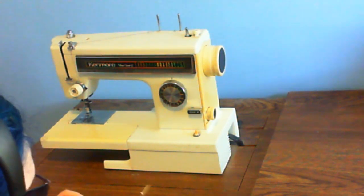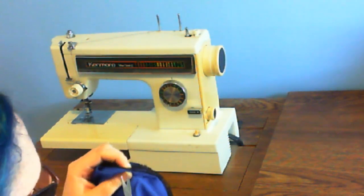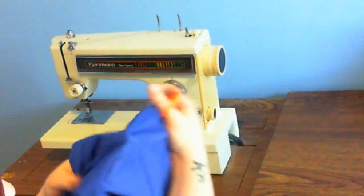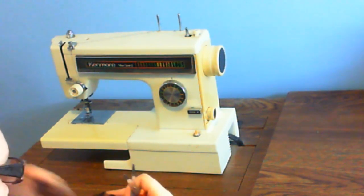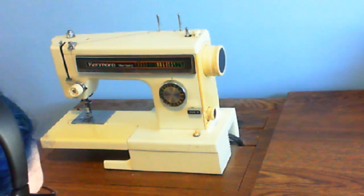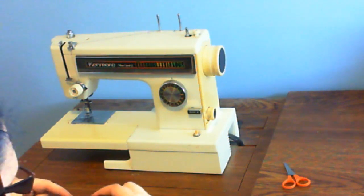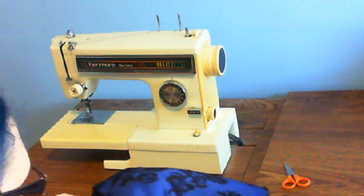If I was doing it for a client or whatever, I would definitely unstitch that and stitch it back up, because it can't have that. The point of lining a thing is that you don't see this and it looks all nice on the inside. And I didn't do that properly. But since it's just for myself and it's a short time, like I have to wear this on Friday, I think I'm just gonna leave it like that. As much as it sucks.